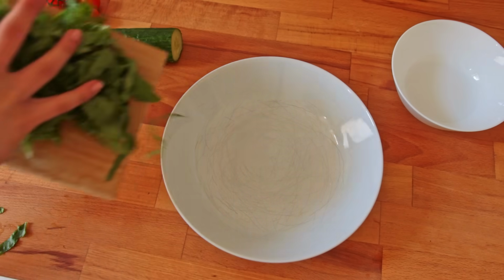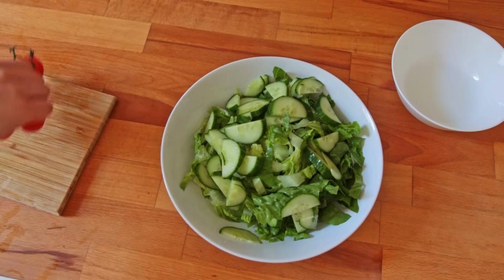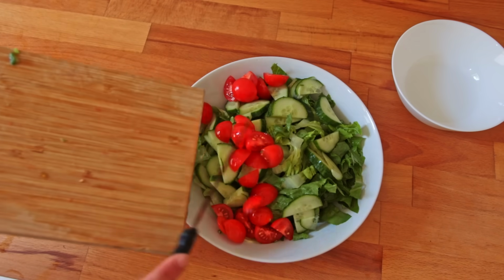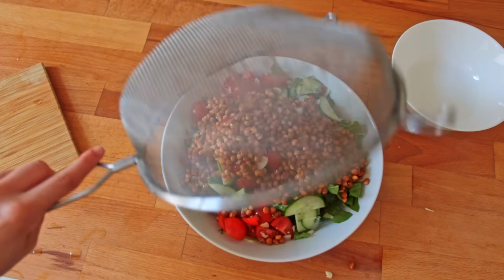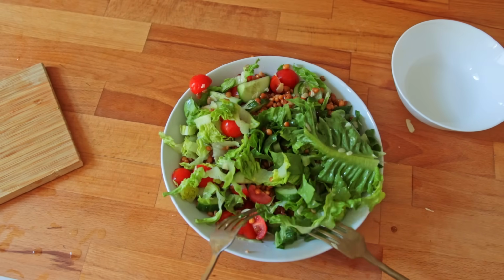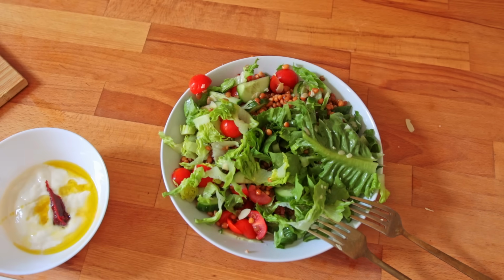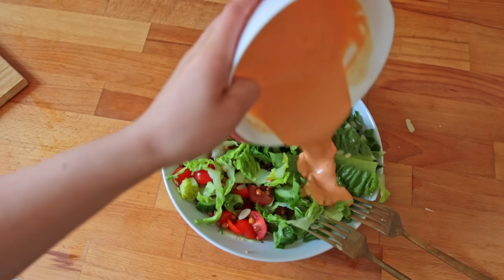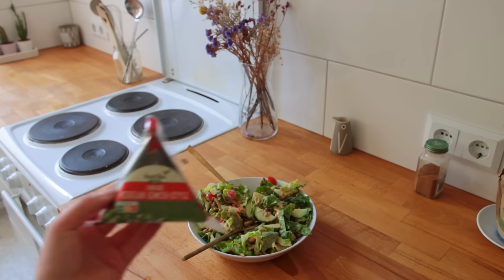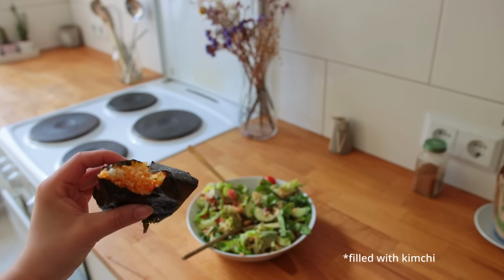Here I'm making a rare salad for lunch. I chopped some lettuce, some cucumber, cherry tomato. I also added some almond slices and some canned lentils. And then the dressing consisted of unsweetened yogurt, olive oil, white wine vinegar, gochujang, and soy sauce. I got this onigiri from Bio Company. Here I'm eating the rest of the blueberries.